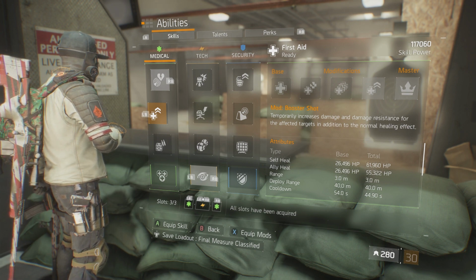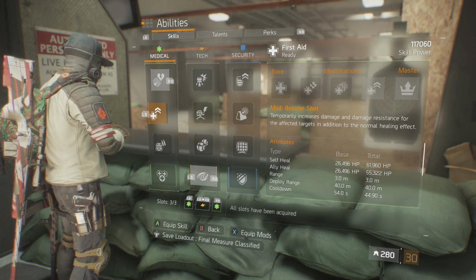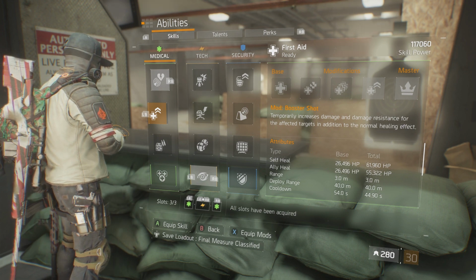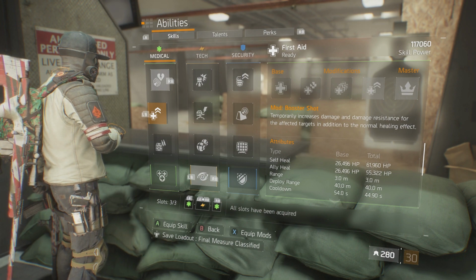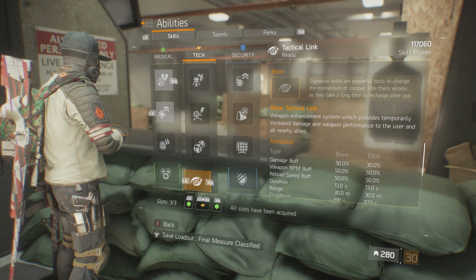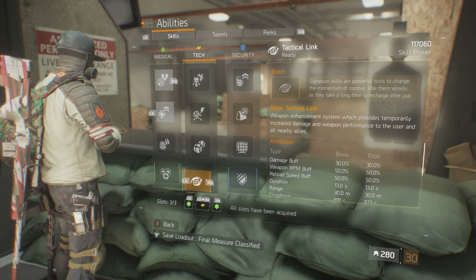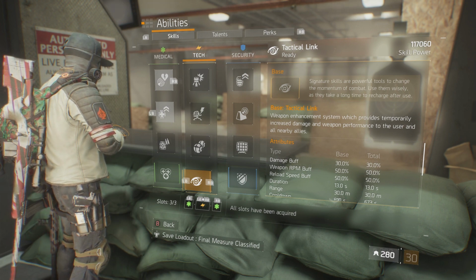If you guys are not comfortable having a very small heal, then go with the overdose mod with this, but in doing that you will sacrifice the extra damage and damage resistance from booster shot, which is quite significant. And for my signature skill I am using Tactical Link, as of course this is a DPS support build, and Tactical Link does just that. It supports you and your team with a huge buff in damage output.